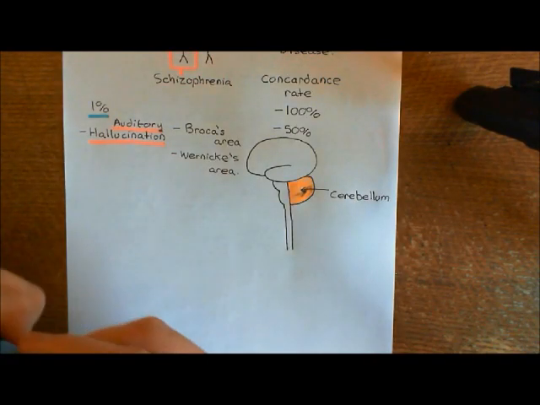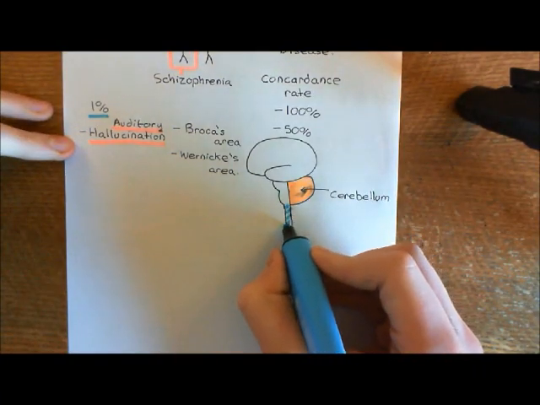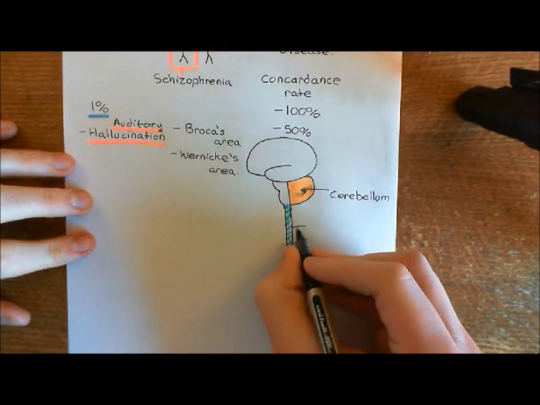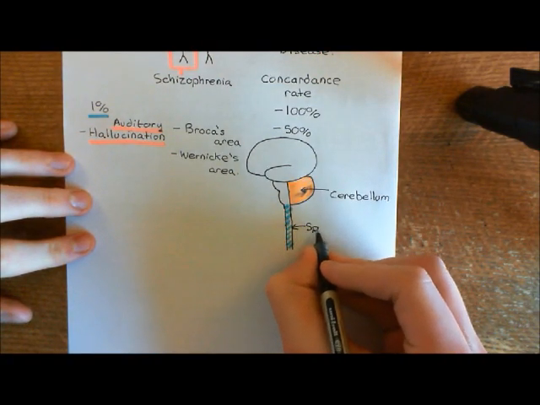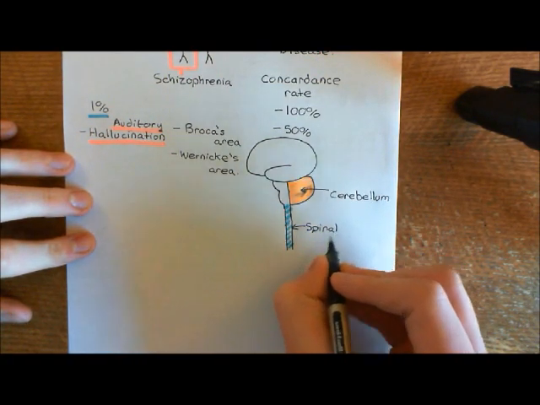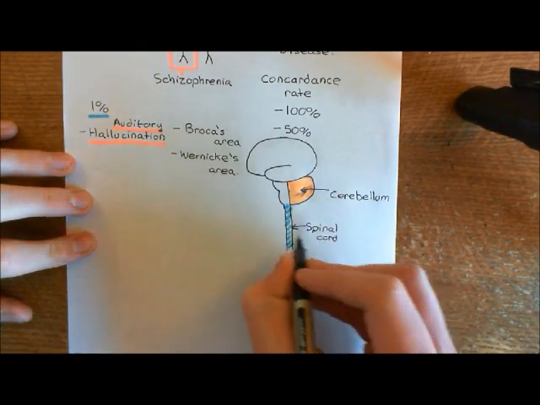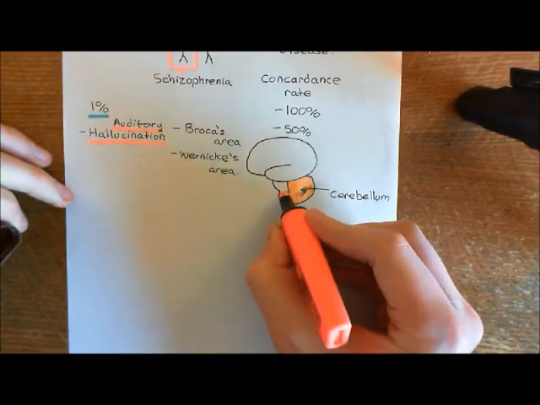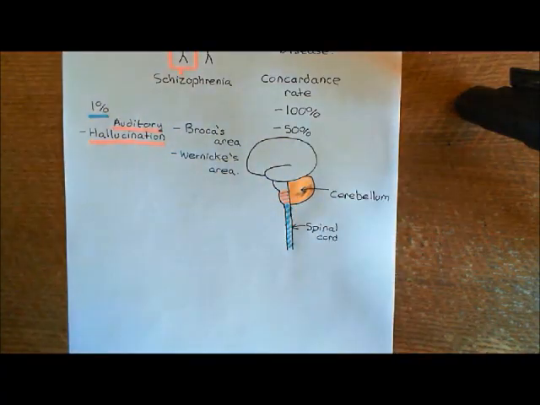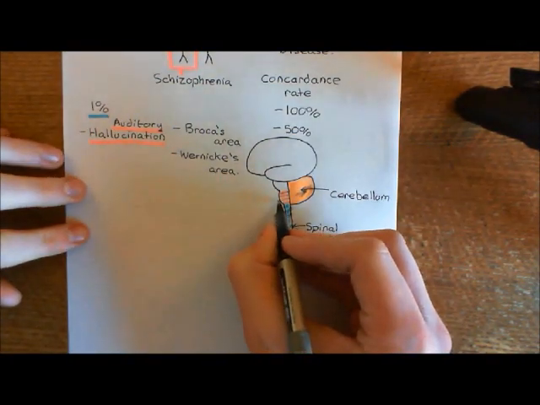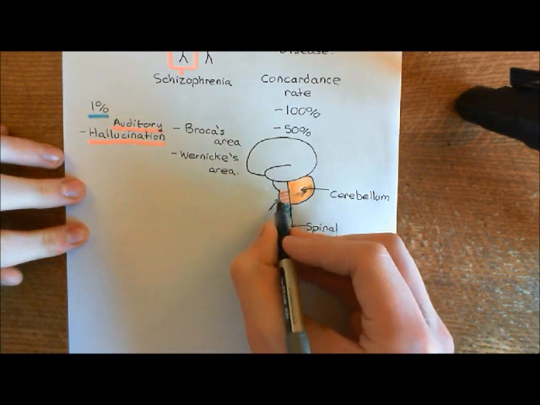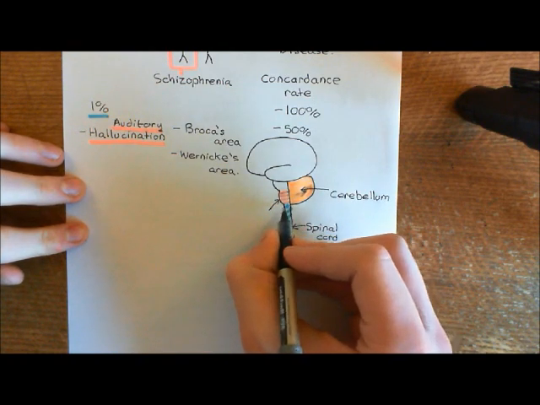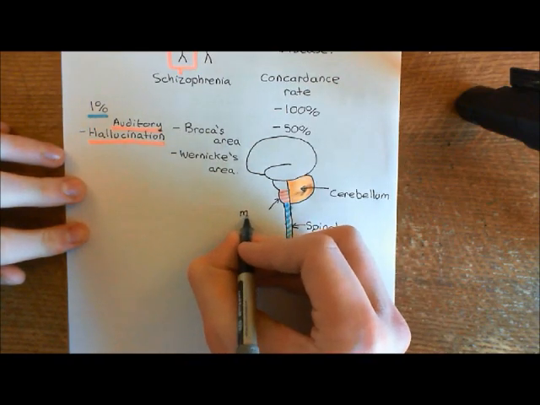Then you have the spinal cord down here in blue. Obviously the spinal cord will be much longer than I've shown it here. I've only shown the beginning of the spinal cord, but it will go on and on. Then we've got the first portion of the brainstem here in red. That first portion of the brainstem, which is located within the skull, so this is the point where you enter the skull at the base, is known as the medulla.